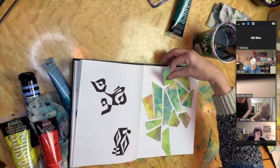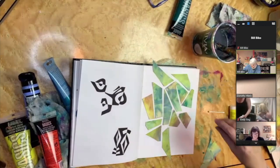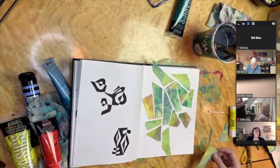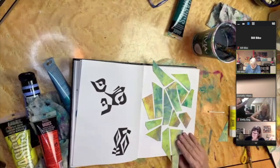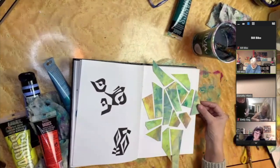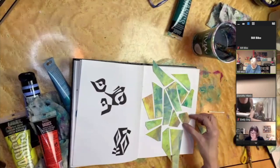One of the things I do like doing when I'm putting together a composition in my book, especially like this, is going off the page of the sketchbook, because I think it makes it more interesting for it to go off a little bit. Like that one.